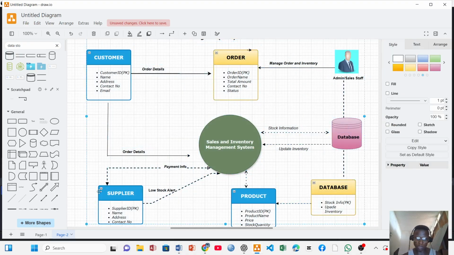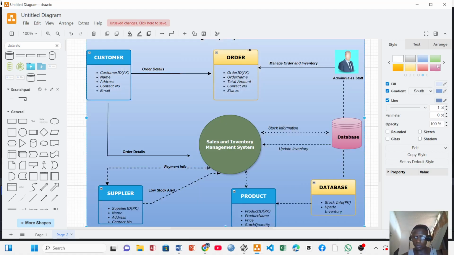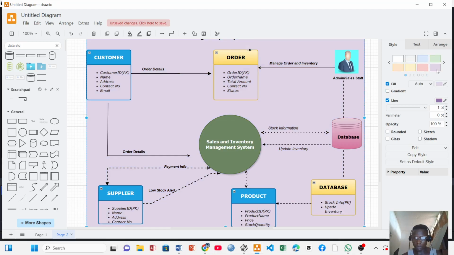Control G to group it. So now we're going to give it a color for a nice look, so that it can be somehow attractive to the owner.